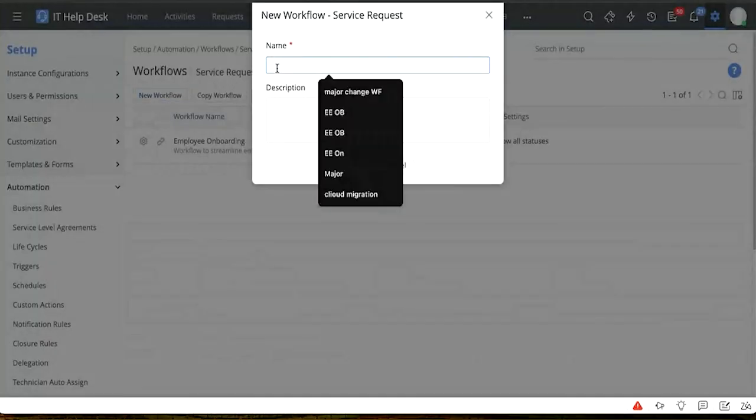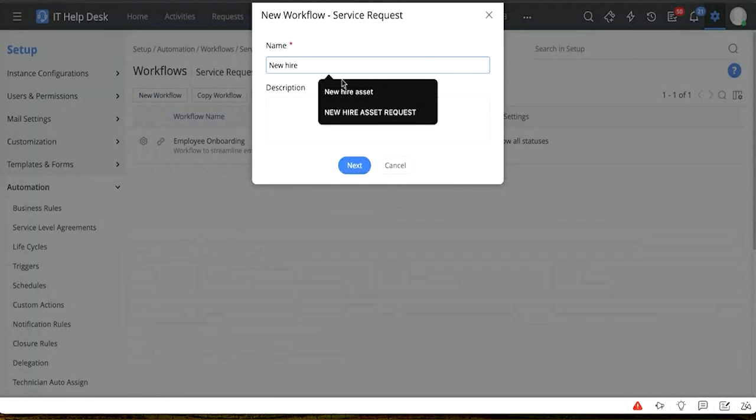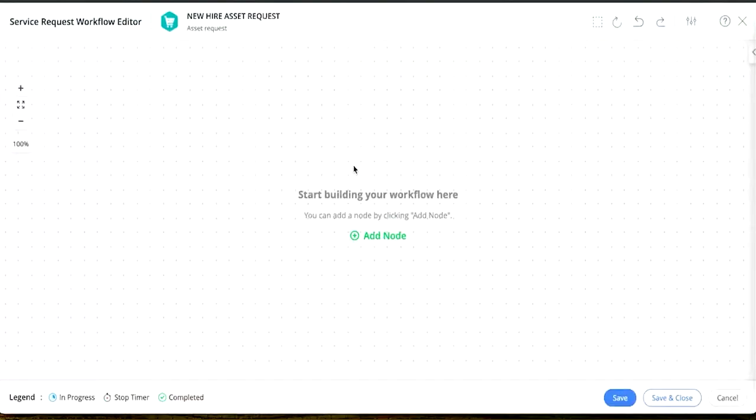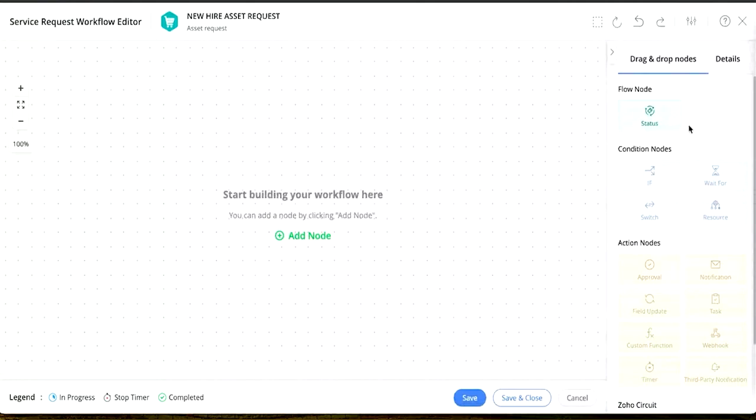Let me give a name, give a description, and say next. So this is the workflow editor, which is again an easy-to-use drag and drop canvas. Let me click on this icon, which will show the nodes over here. All I can do is simply drag a node and drop it on the canvas to create the workflow.